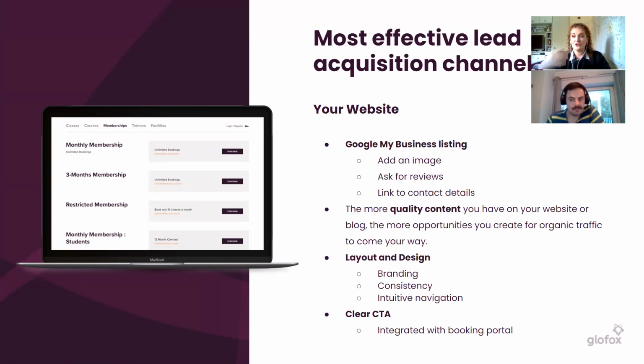There are certain things you can do to really enhance and maximize your website, to make sure that it is set up as strongly and as positively as possible for a strong conversion rate. One is to list your business with Google My Business, for example. Whenever you do Google My Business, you really want to make sure that you have your image there, and that you ask for reviews as much as possible. It can be from a family member, or it could be from an avid user of the business. So definitely try and get reviews where you can and when you can. And then obviously the main point is to have a link to your contact details.